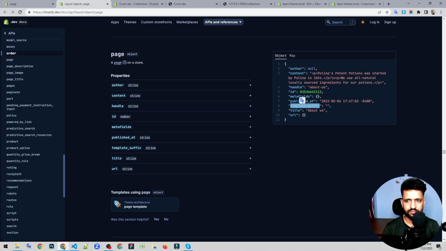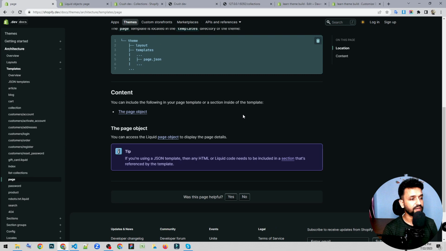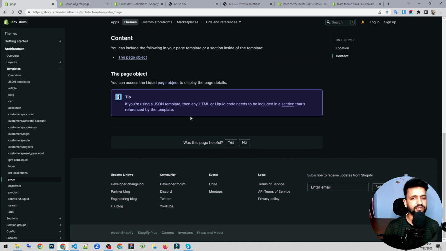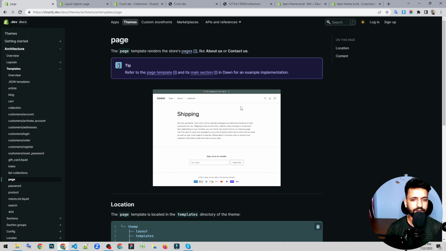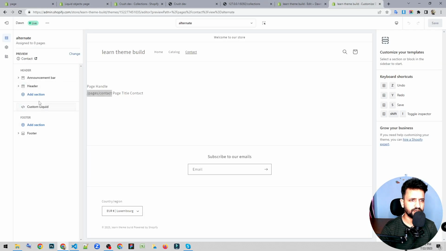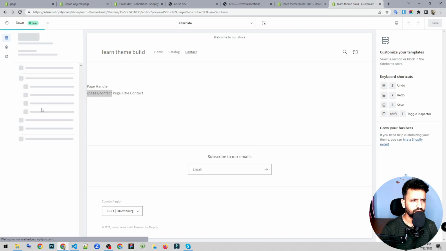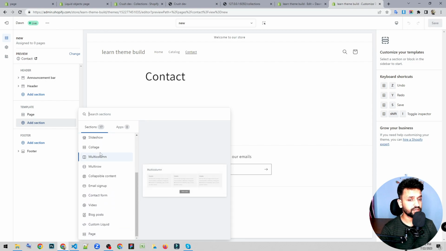So that is it, I think. That completes the page. That was a short topic, I believe, but it can be used a lot in different cases. If you want to create custom pages, we can just access these templates, and we can create a JSON file, and with the JSON file we'll be able to create pages. So landing page creation is actually through this whole stuff. We can create multiple landing pages with this.